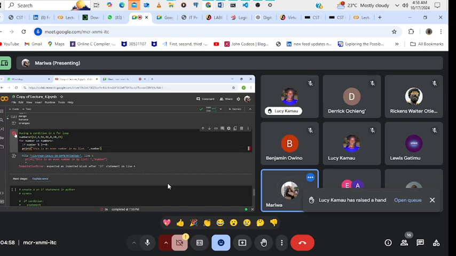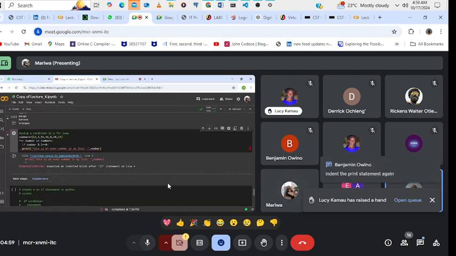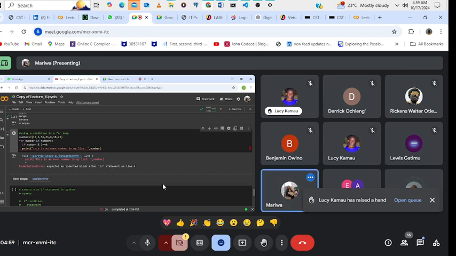So I print. You're still going to get an error. Yes, there is an indent from, I think you are being helped by Benjamin Owino. From my if. Yes. So you have, if again, you should add an... no. The print should have an indentation. Good. Add an indentation there. Good.